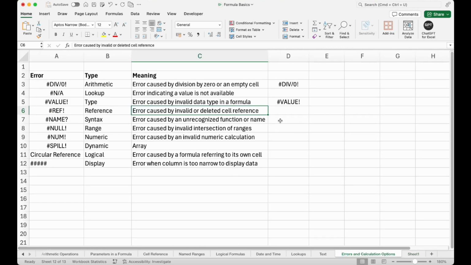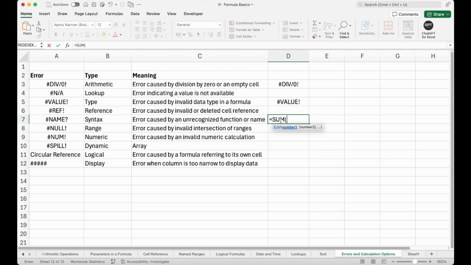Name. So if you have an unrecognized function, it will give you this error. How? Let's say sum, and I want to sum t, and remember, if I don't have double quotes, Excel will try and find this t as either a range or a formula or a variable, right? Since there are no variables named t, it will give me a name error.